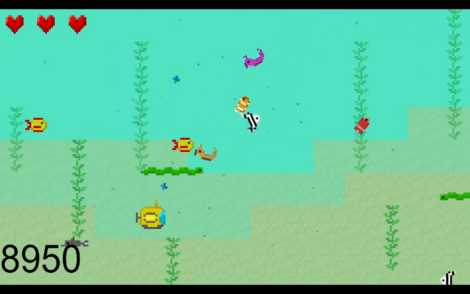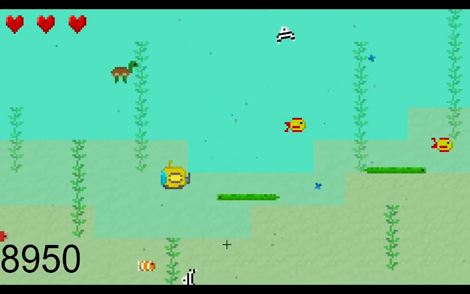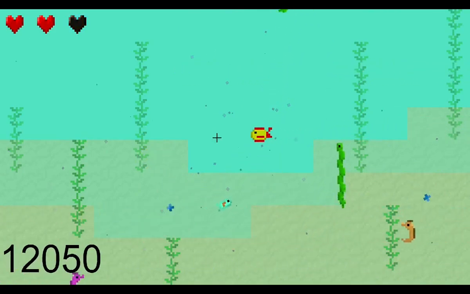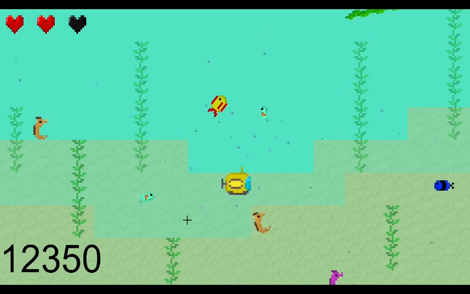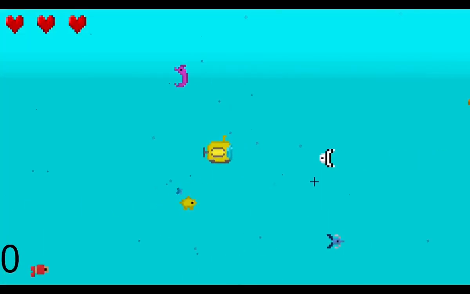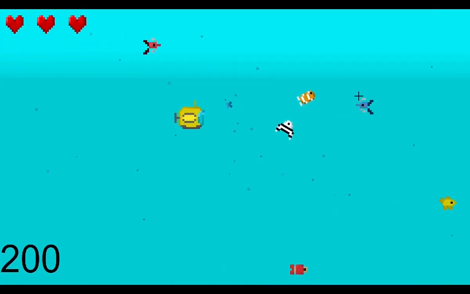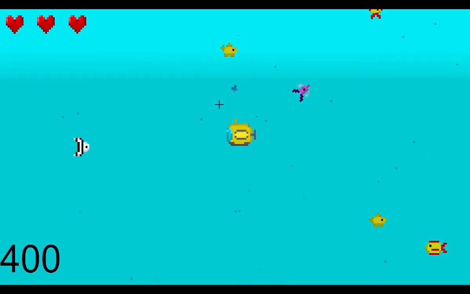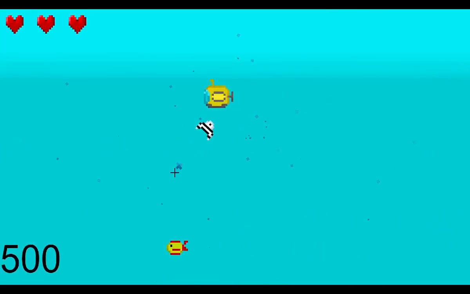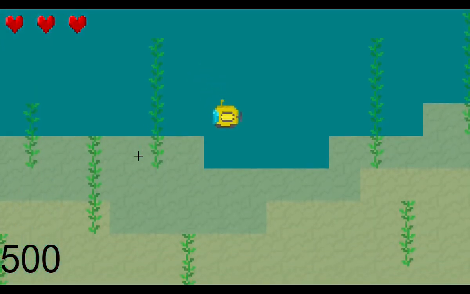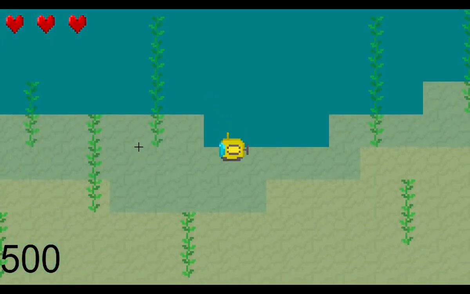Okay, now to get into what I made this time. In the last episode, I showed how I made a background. I couldn't really show you how I moved it down, but I made it functional. After a certain amount of time, you and the camera will go down to the next level. It's not purely visible. When you go down there, it spawns more fish frequently, and it spawns more medium fish than small fish. This took me a while to make, but there's not much for me to show you.